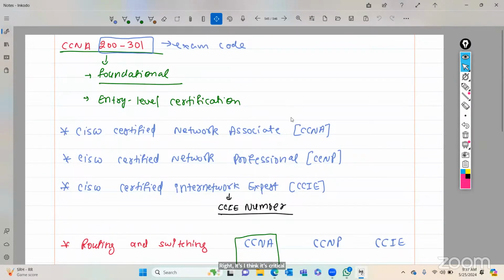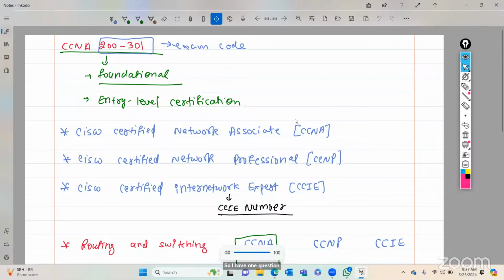Sir, I have one question regarding the update on the exam, which is happening in August. Are we going to cover the exam preparation accordingly? To be honest, there's a very slight change, and I'll even show you. It's not like many things have changed, only two to three things have changed. So we'll be covering that. No problem, sure, thanks.